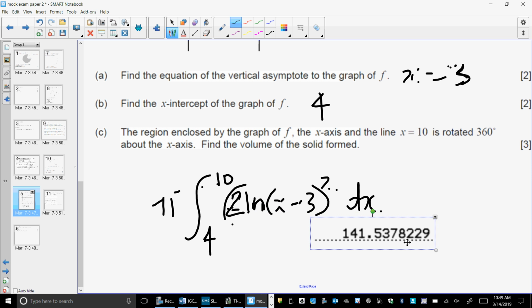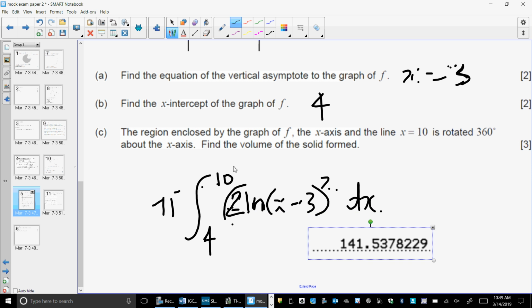But as I say, it's on the calc paper, so 3 marks, you're not expected to do loads of work. If you're looking at this thinking you can't integrate it, you don't need to. Okay, you just literally chuck it in the calculator, but you show this working.